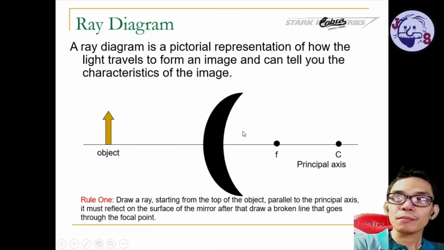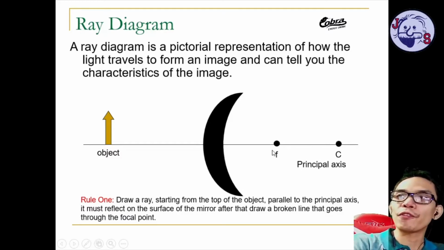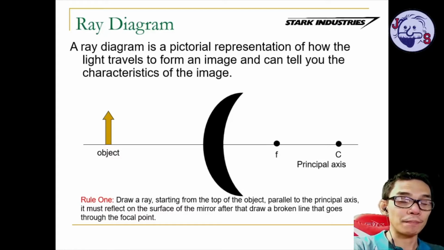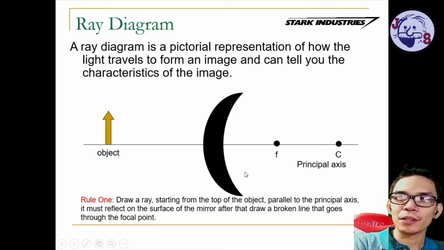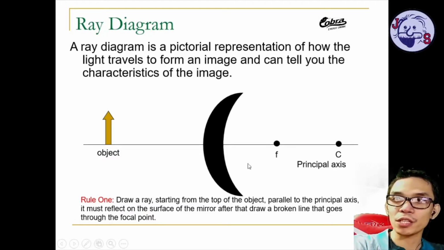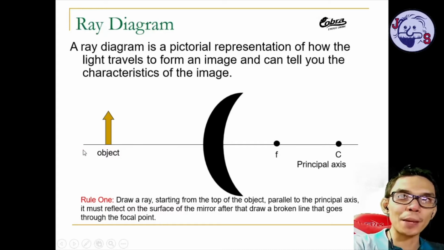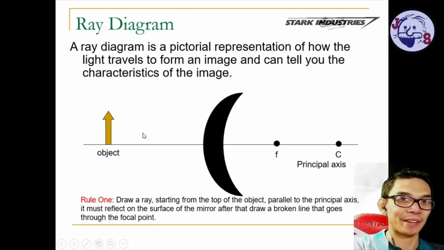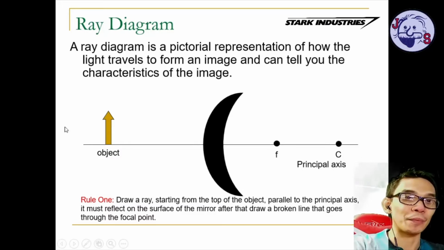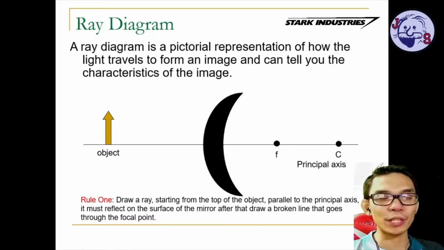So therefore, if the arc is going from the inside, then the focal point and the center of curvature are on the inside as well. They must be towards the inside, because the arc is from the inside. This is your arc over here. So there are no focal point and center of curvature located on this side of the object. Anyway, you can place the object near the mirror or far away from the mirror, and you try to do the ray diagram for it.